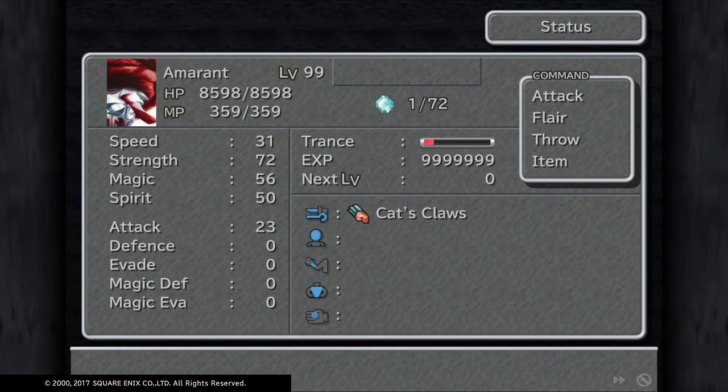Then when you're thinking about Vivi, Garnet, Eiko, they are magic characters. And then Quina, of course, has a mixture. So you can decide ordered for Quina being ordered physical or ordered magical, or you can do combined, which is just give optimization of everything. So lots of options out there.